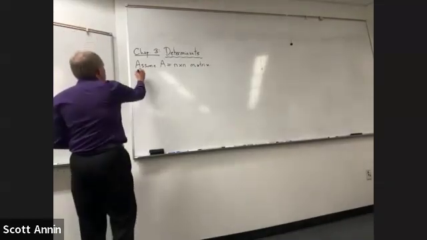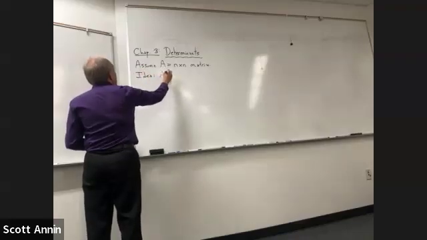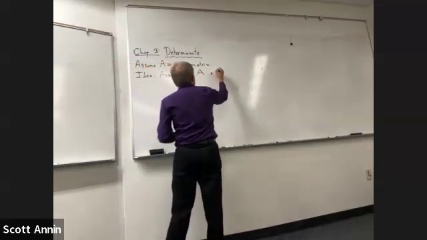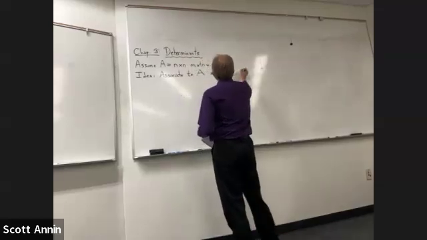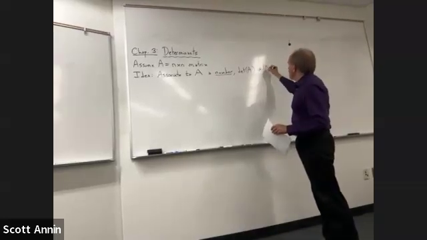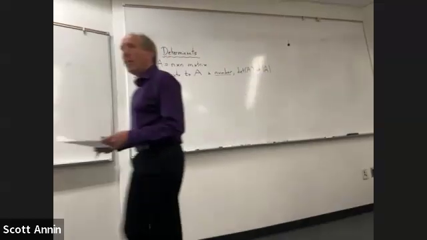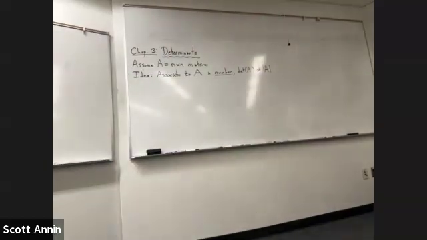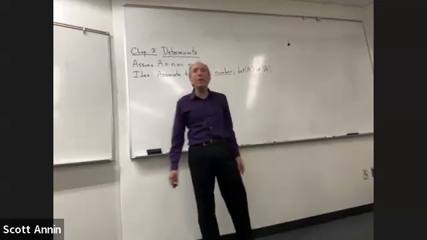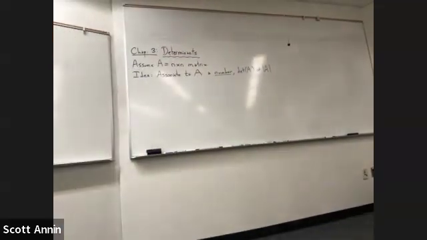And the idea here, I'll just briefly mention, is that we are going to associate to the matrix A a number, and this number is written DET of A, or there is another notation that mathematicians have adopted, at least as a secondary option, which is to put these absolute value bars around A. I don't like that notation terribly well. You won't see me using this at all, but I want you to be aware that it does get written that way sometimes. But it should not be interpreted as an absolute value in any way, shape, or form.